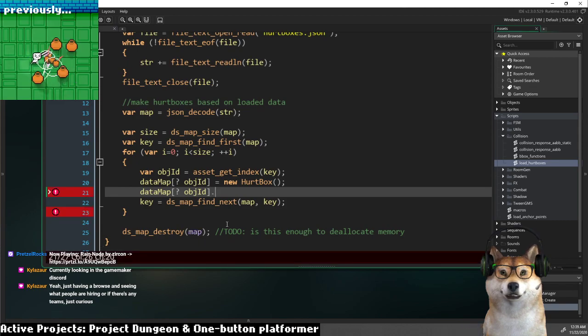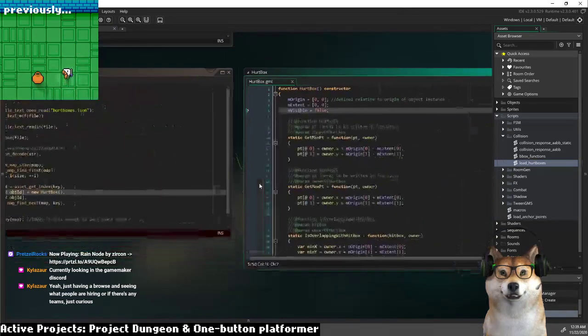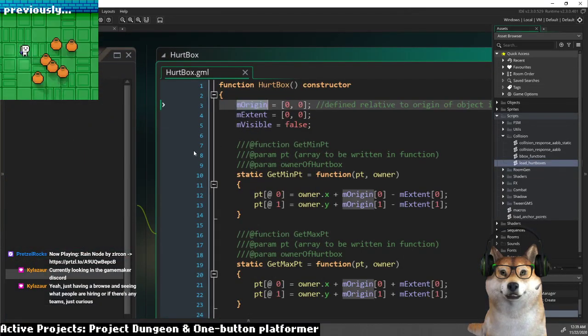Let's see. Hurt boxes has what? Origin and extend.